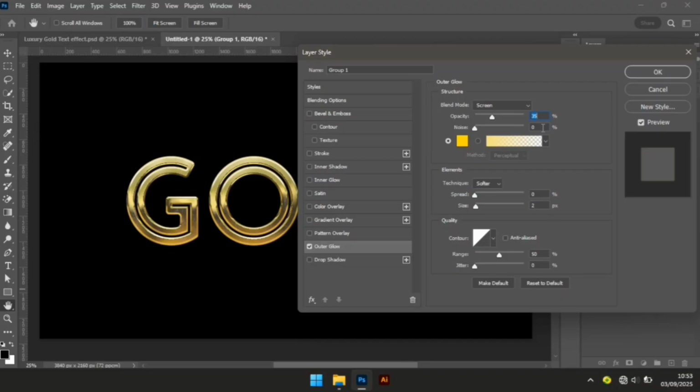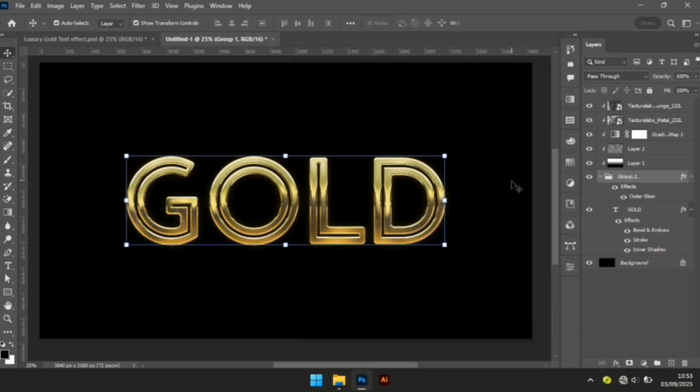So I'm going to change the opacity to 10. You can put your own to be 20 as you wish. So the size 70, then the remaining ones leave as they are, so you don't need to trouble yourself. So click on OK. Wow, you can see our good text effect is already in shape.